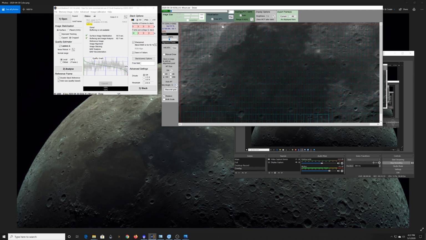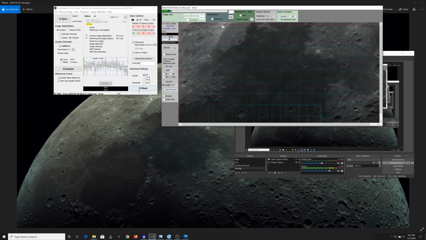The minimum brightness can be helpful sometimes. Let's say you had a planet in the middle and you notice it's starting to place boxes outside of it because of some glow or something. That's where you play around with that minimum brightness. It's just choosing where the boxes are going to be, and in general you want to make sure they're covering everything. I'm going to go ahead and do big boxes on this one so it runs a little faster, and hopefully each box is going to have something in it that it can line up on as it's going through here.